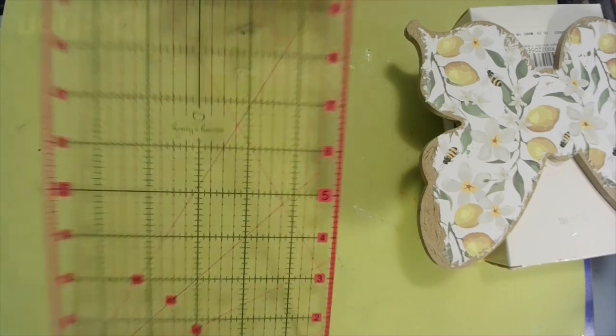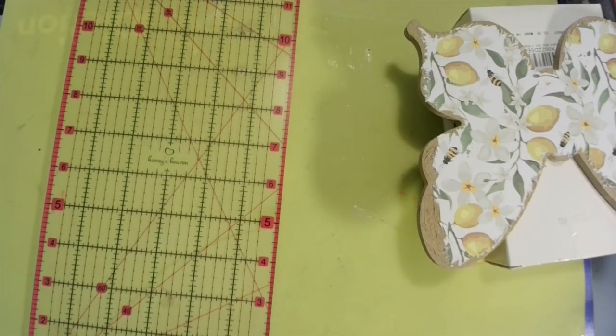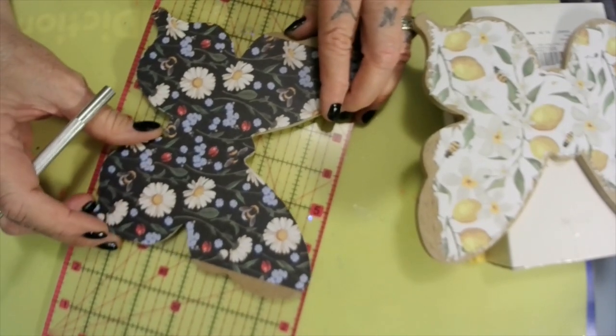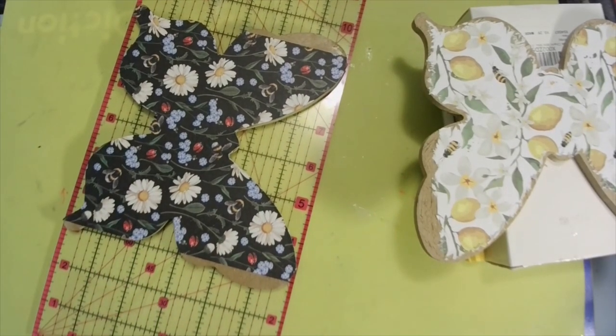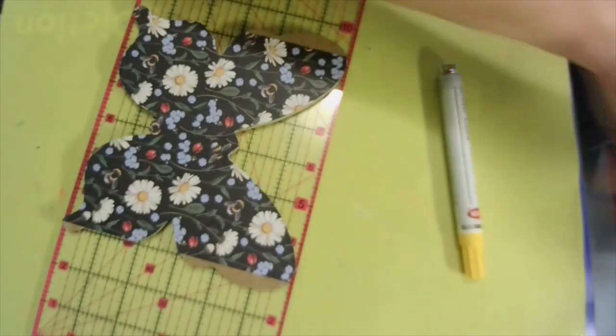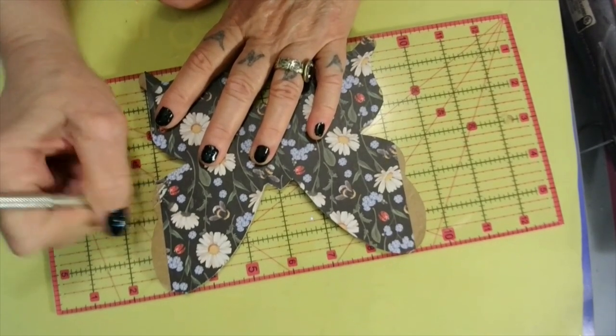All right babies, I found my quilting mat - I don't quilt so I'm going to use it for a cutting board. When you pull the sticker off the back it leaves some sticky, so you put it on your cutting board and push it down. Now let me move this out of the way so y'all can see what I'm doing to this one. I'll just stay on there - see there, you can just move your mat. Now this is what I'm doing - same thing to this one that I did to the other one.